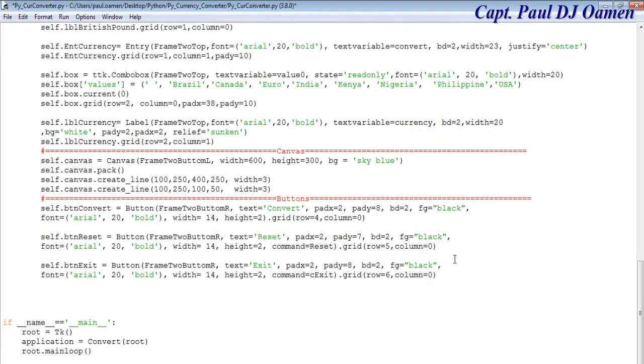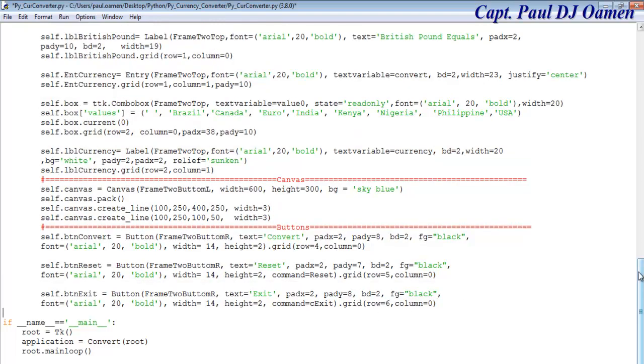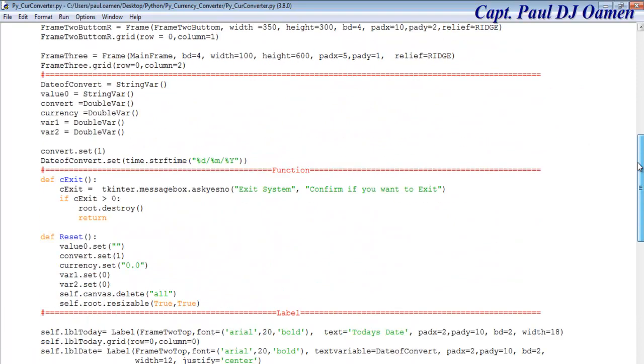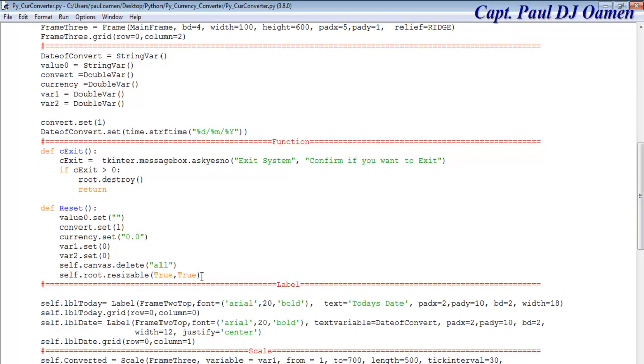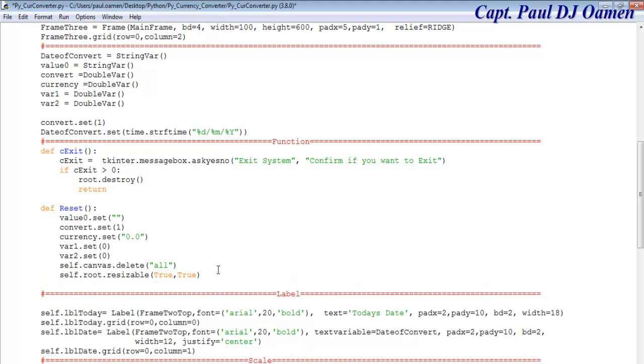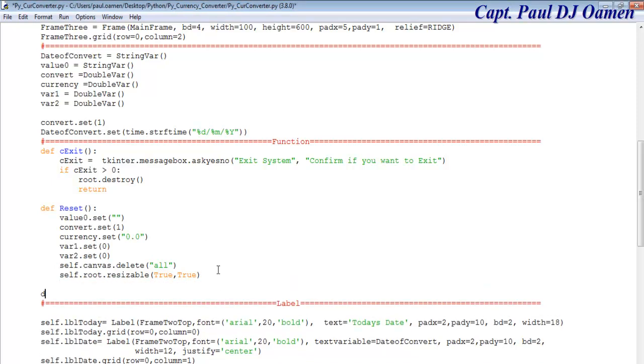Now, the function that will carry out the conversion itself, I'm going to scroll. I'm going to go right up here. And right underneath here, I'm going to declare another function. And this second function takes care of my calculation, so conversion. So let's just call that convert currency.